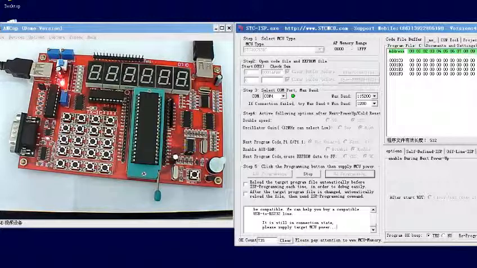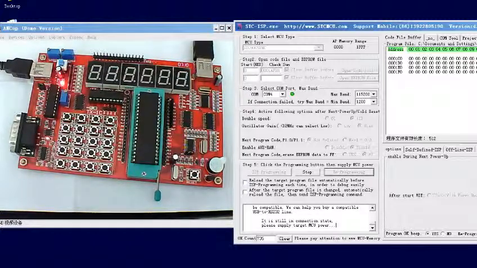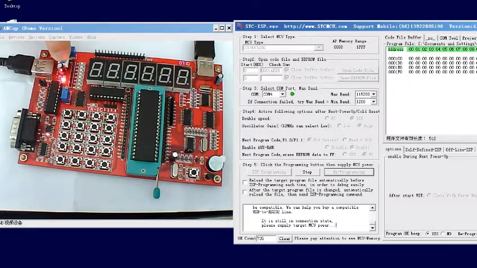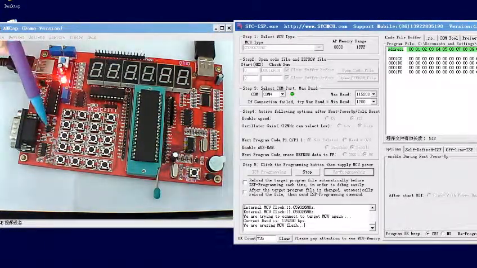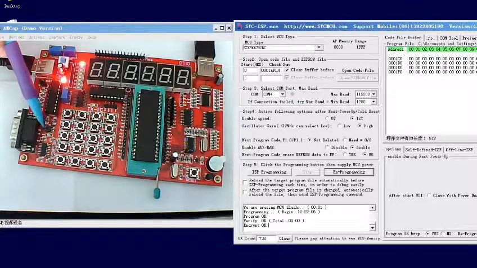Please be aware that when you do the program downloading, always start with power off until this software asks you to supply the power. Then we press this button. Just be careful with that. There is an LED here.